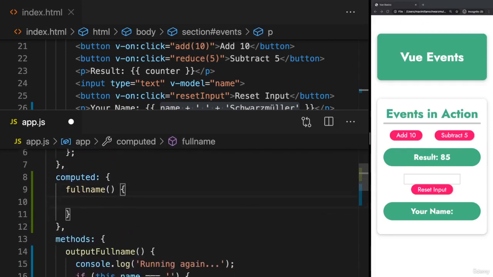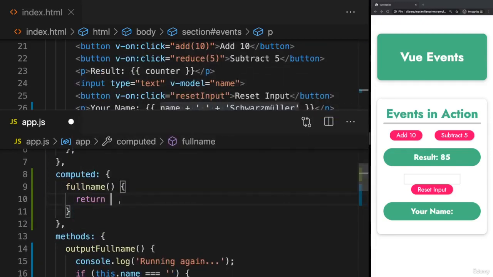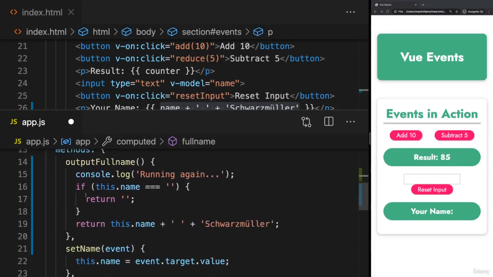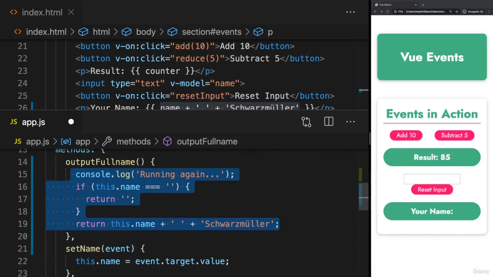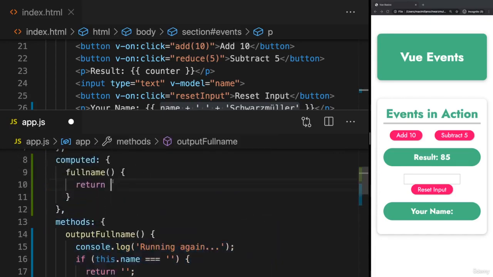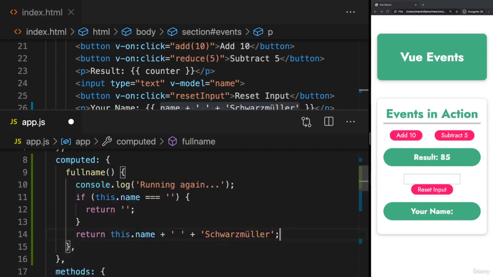And now in here, we want to return the value that eventually should be yielded by that computed property. And there I'll just copy the exact same code I had in my output full name method.